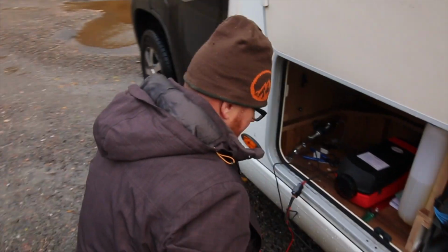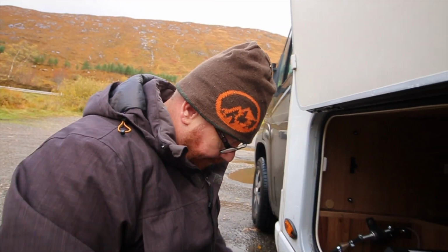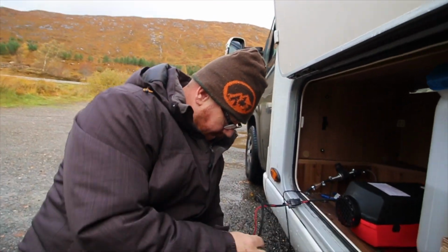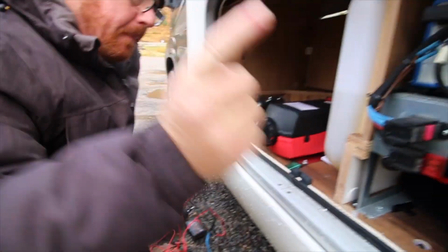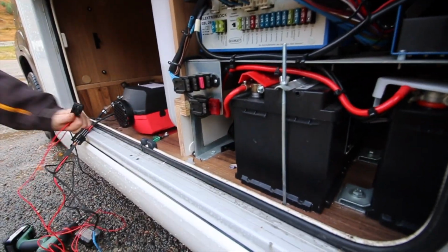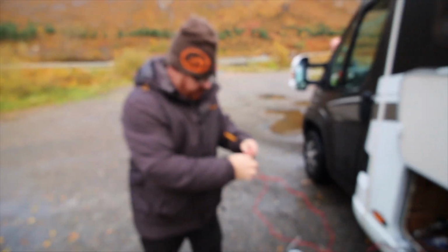Is it seeming straightforward enough, Neil? Yeah, we've just got, as normal, mate, more cables than we could possibly need. Excellent. You can't ever have too many cables. There's your heater, there's your batteries. And there is that which just fell on my head. There's the cable. Oh, so it's a bit too long, you mean? Yeah. Never mind, we're going to make that shorter, just to make it a bit tidier.